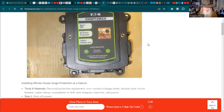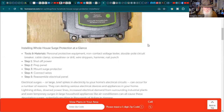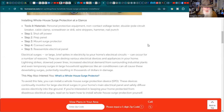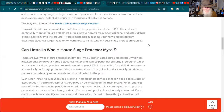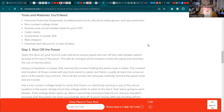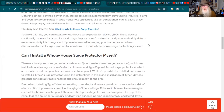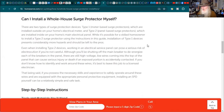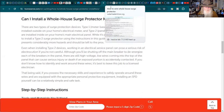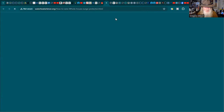Now, here's one of your surge protectors from Eaton. These are typically bought to protect your house from lightning. The problem with these devices for protecting from an EMP is they're not fast enough to really do the job, because the EMP E1 waveform peaks at 4.8 nanoseconds. So you have to have a very fast switching device. Now, it might help. These are typically built, Siemens probably builds the best with the highest rated components of these things.